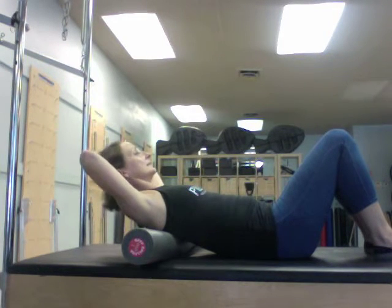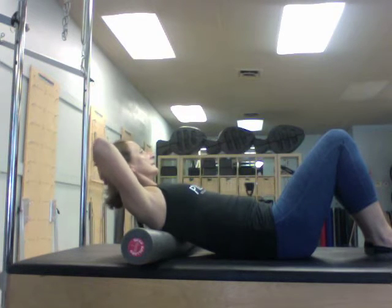Good. Inhale, you rotate. Really feel a lengthening, like you're pulling that neck away from your hips. Exhale, back to center, soft upper body. Good. Inhale, you rotate. I know she feels better. There's a nice smile on her face. Great job. Take your hands down for support.